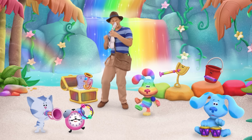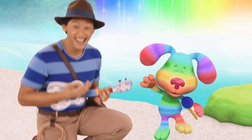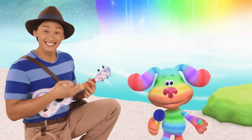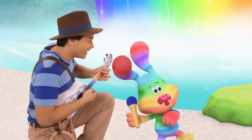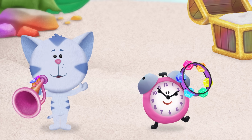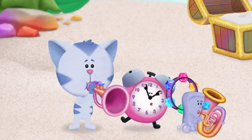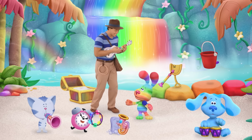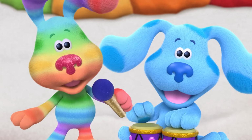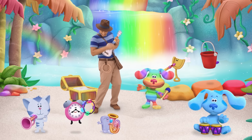We treasure being together. We got the best friends ever. We're all together again. Woohoo! Our treasure is being together. Me and you and all our friends. Yes, all our friends. We're singing and dancing and playing our part. Laughter and happiness filling our hearts. So happy you're here. It's great to see you. We're sticking together 'cause that's what we do. Yeah, that's what we do. We treasure being together. We got the best friends ever. We're all together again. Woohoo! Our treasure is being together. Me and you and all our friends.